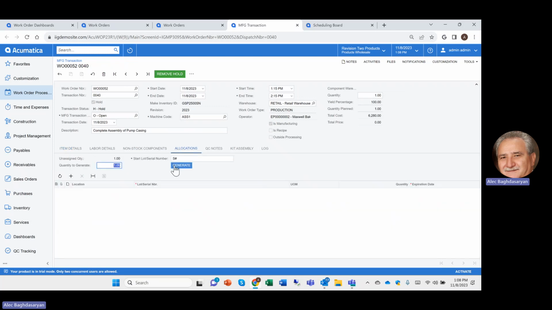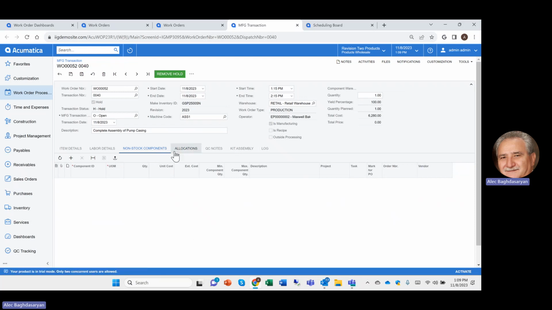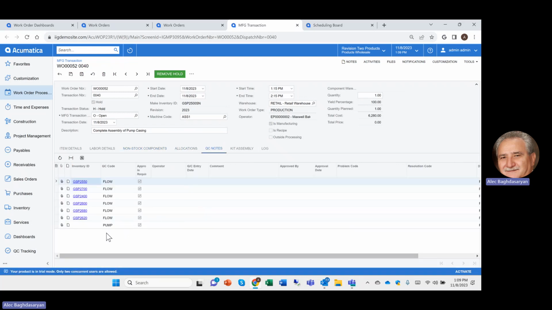So I'm going to generate a serial number, and tell it that this would become serial number 34, so the system knows what serial number this is going to become. Notice that this QC also has a QC set up here where I could tell it who's the operator that is doing it.